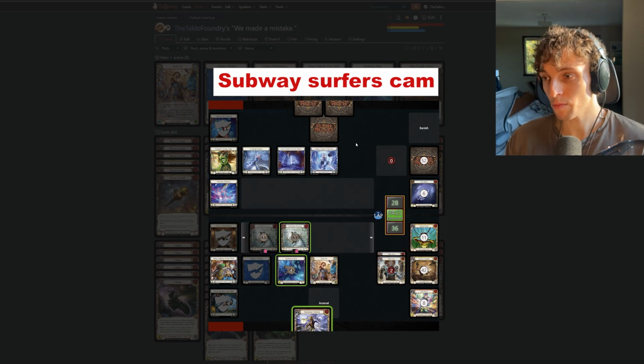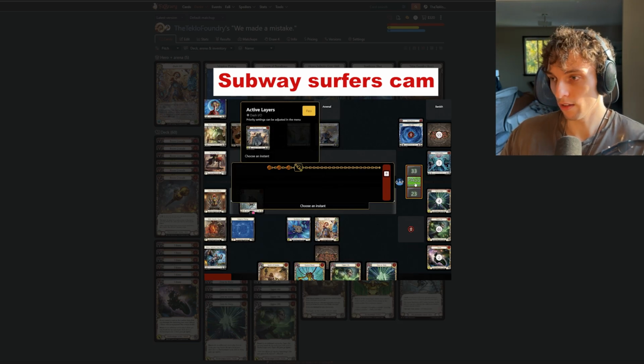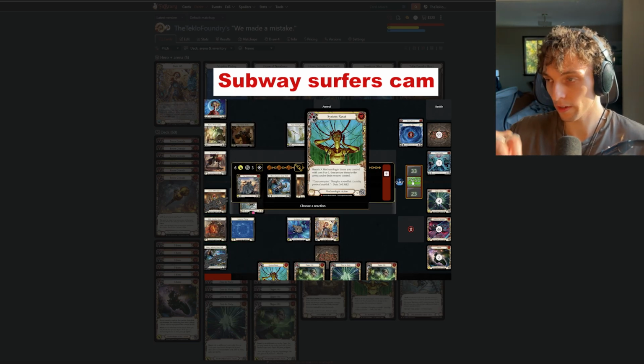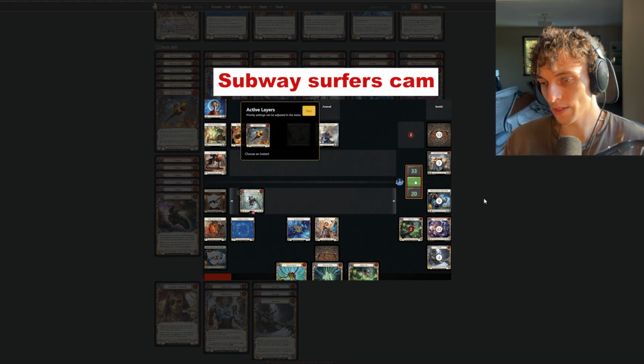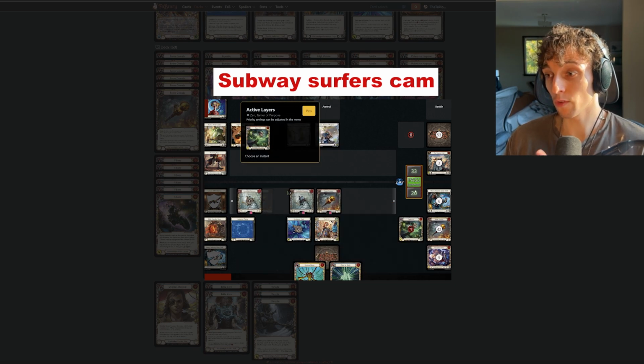So System Reset is going to blank all of your items, right? And then they're going to come back in and you're going to get to re-crank them, right? Because let's take a look at Processor. It's on the enter, so it's going to re-enter.